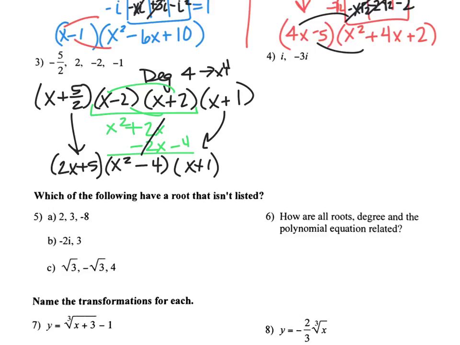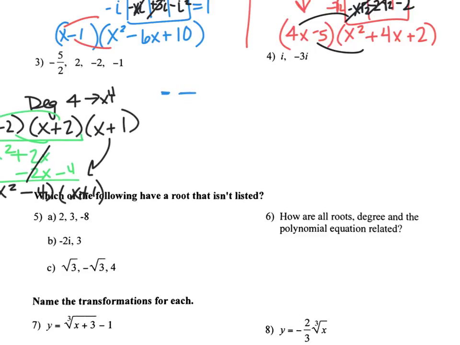So if you want to pair these together, you'll distribute the x's, and then you'll pull the x plus 1 down. That should get you to where you need to be to find the final answer there. All right, and then this last one, question 4. Notice this has two imaginaries, but they're different. They're not conjugates of each other. So we've got to list both of the conjugates.